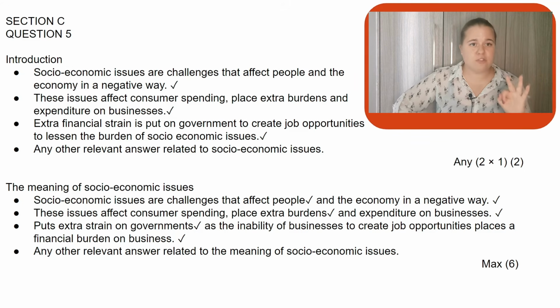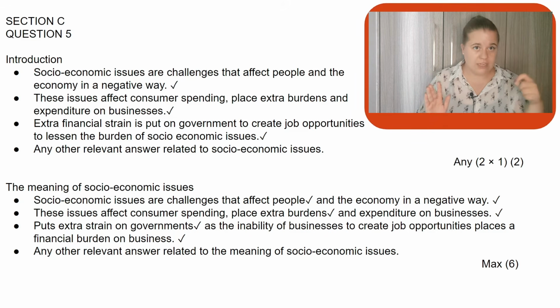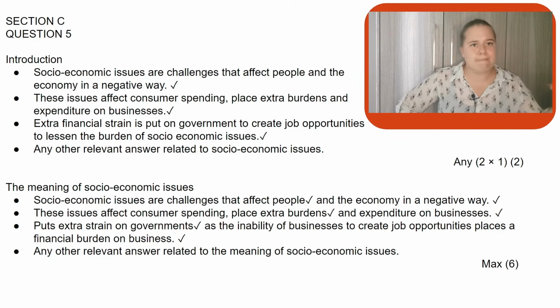If by the first 3 bullets, let's say for argument's sake, you gave 6 bullets because you were really making sure you got those marks. You gave 6 bullets. Your first 3 were correct. I mark them, right? 6 marks, and I write there max at the bottom. I don't mark your last 3 because you have reached the max. The nice thing with these maxes is it does give allowance if students have made a mistake or one of the bullets is incorrect. I have to read every single bullet. So let's go through it.